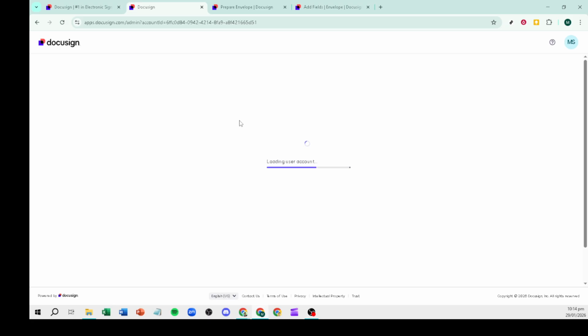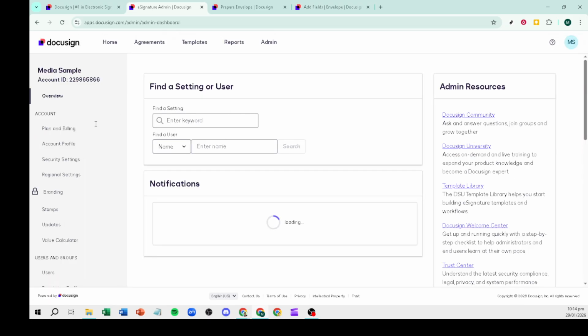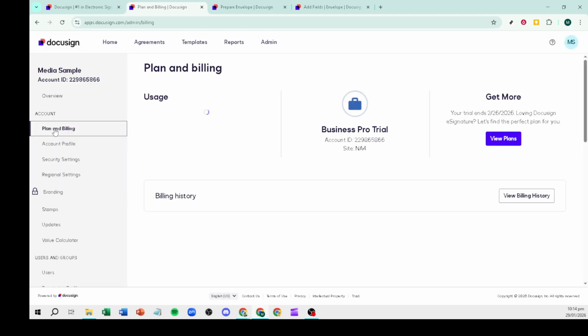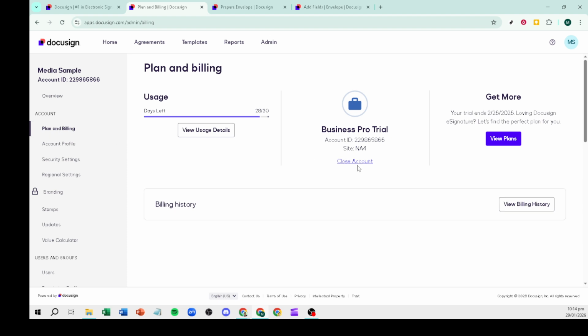This is where you manage your subscription settings and payment details. We're heading here because the option to close the account is part of the billing controls. Take a moment to review your plan if you're unsure about timing. Some users prefer to cancel auto renewal first, but if your goal is to fully remove the account and data, closing the account is the direct route.